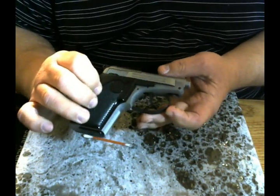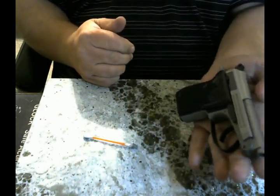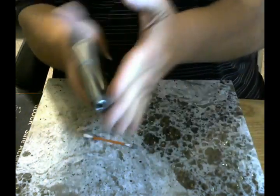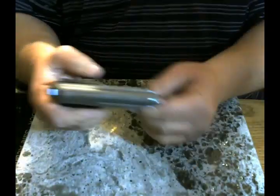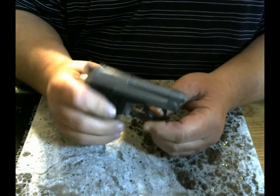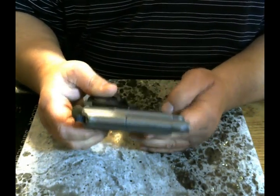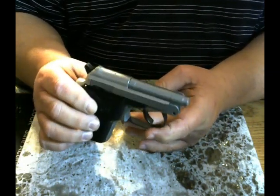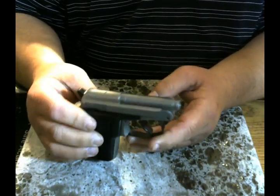Alright, now this is a neat little gun here. It's a little pocket pistol. You can see it's pretty much about the size of my hand there. Get it in the range here a little bit. Okay, so it's not a very big gun. It's great for concealed carry, great to keep in the center console of your car or between the seats or something like that. And it's made by Beretta, so it's quality, and it's just a great shooting, fun little gun to shoot. Alright guys, this is our Beretta Bobcat 21A.